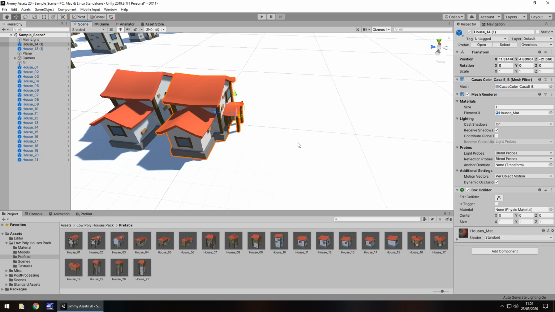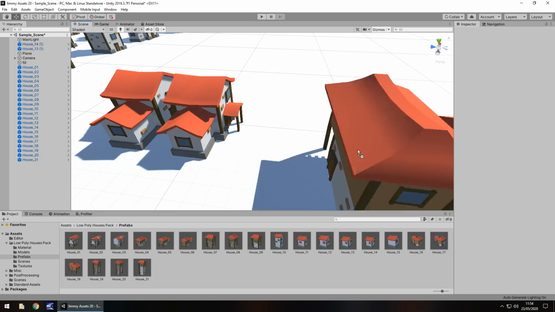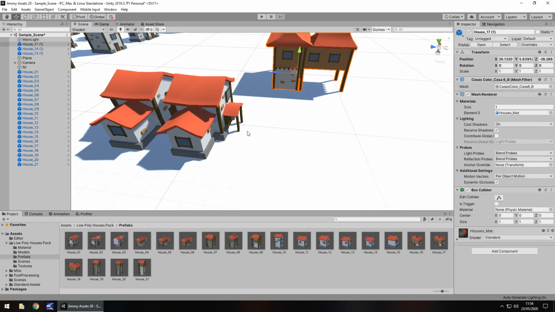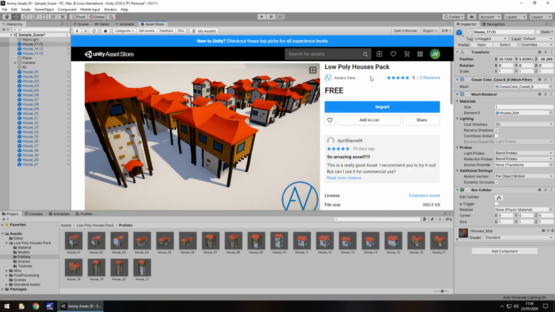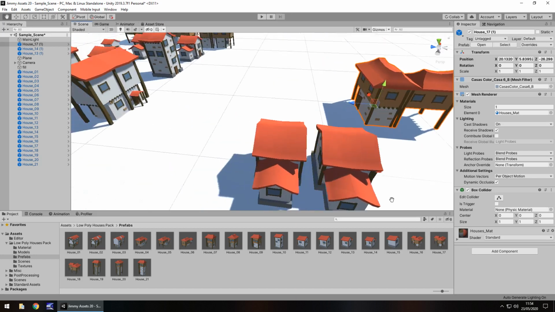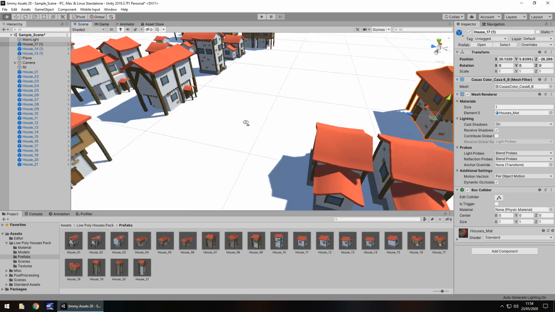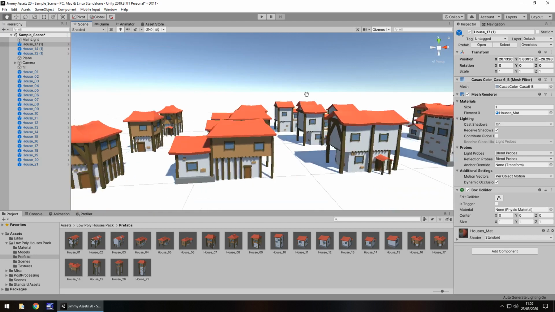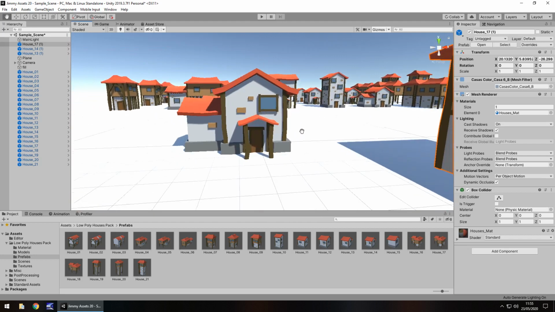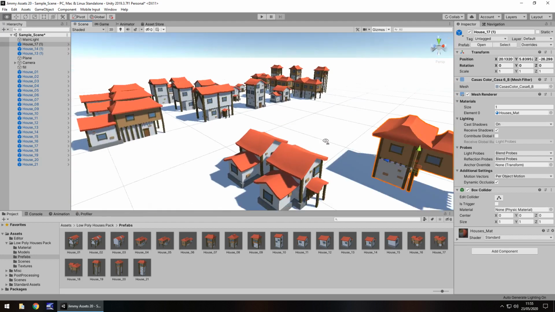So in terms of extra content, yeah, there is quite a bit here because in basic terms of content, it describes itself as houses, which is good. And it does indeed show you all of that. But I do like the fact that there are little things here and there in this package that you wouldn't expect to see. Like I said, that little alcove there is a completely separate prefab.